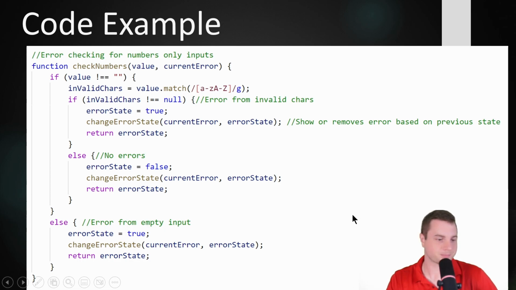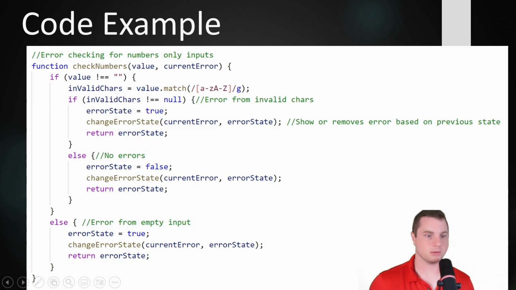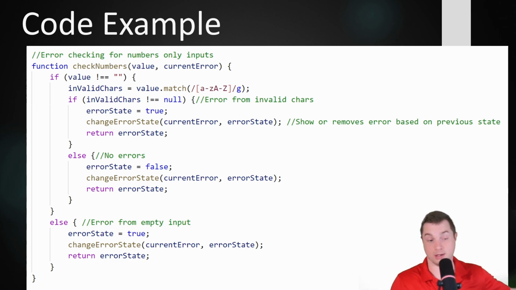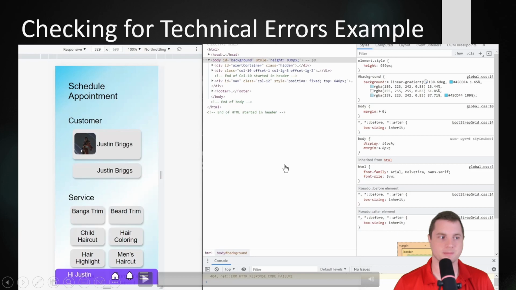All right. This is the general pattern, even if you're doing it the opposite way, where you're doing, we don't want any numbers, we just want letters. It'd be the same pattern. Make sure it's not empty first and foremost. Okay, so this is a required field. All right, and then if there is something in there, make sure there's no letters. Okay, hopefully that made sense.